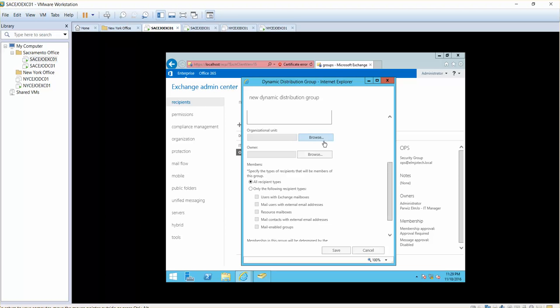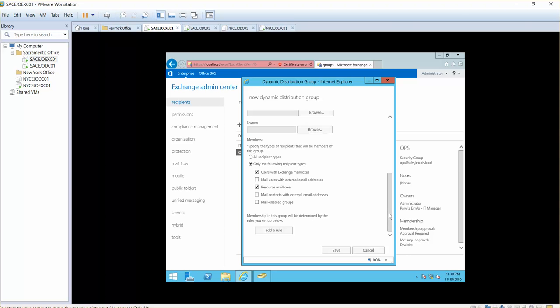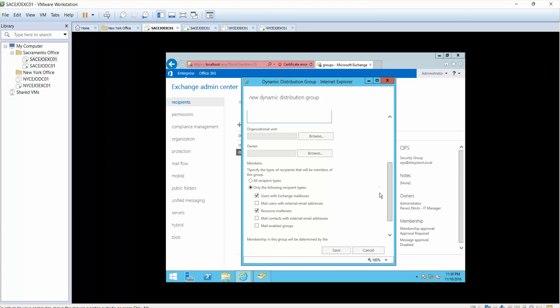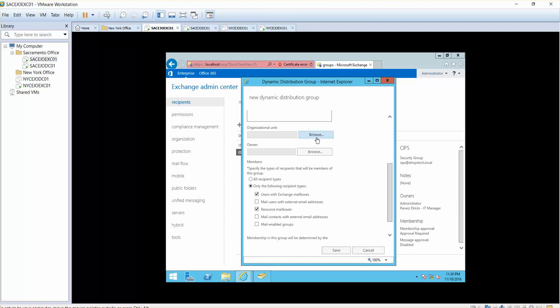For example, in here you can specify that only users with Exchange mailboxes and resource mailboxes can be added to this distribution group. So you're telling this dynamic distribution group, you can only add Exchange mailboxes and resource mailboxes. Other than that, you cannot add anyone else.